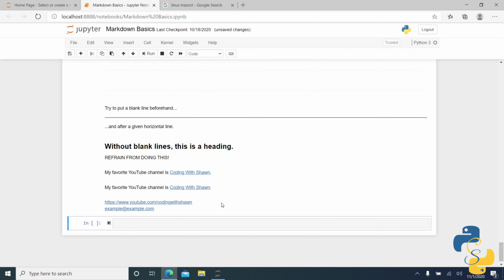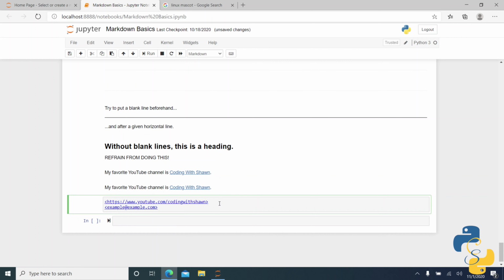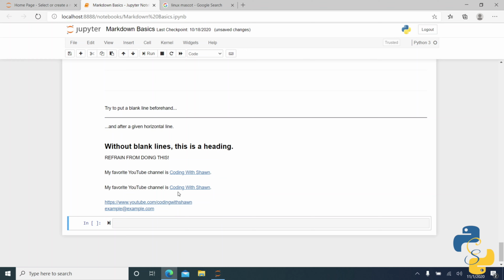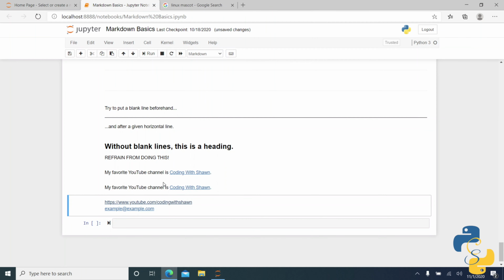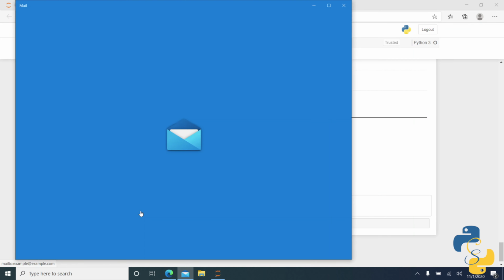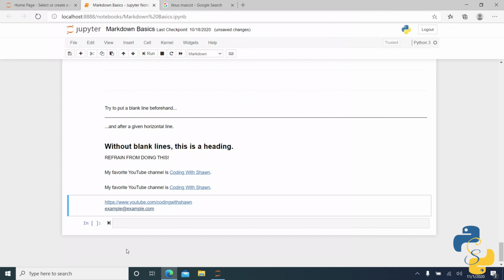If we put our line break using our Markdown method of 2 spaces, which again is not recommended, but just for speed purposes here, if we do that, you can see we have a link here, which of course is not the same because it's not a title, and this would lead us to a mailto, and it would open our mail app. But the point is, we have turned all of these into effective URLs and at least clickable things, which is the whole point here. So formatting links.